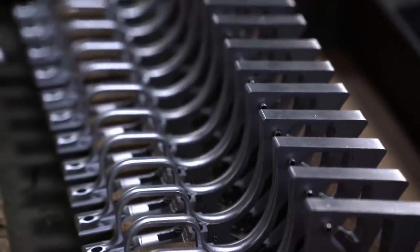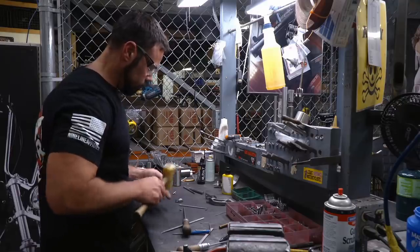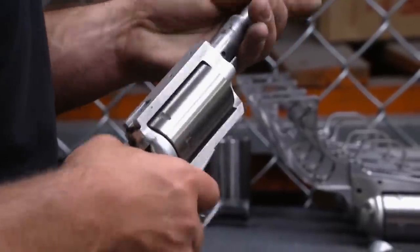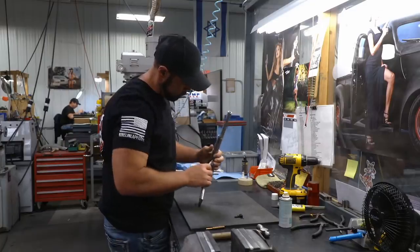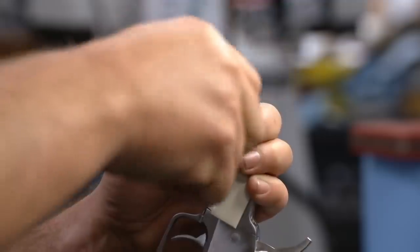Once the parts are shined up, they're marked with the laser before going back into Brett's hands. The main cylinder housing and frame get laser engraved with the Magnum Research name, location, and serial number. Then it's time to assemble. Brett has built close to 25,000 revolvers. Cylinder, frame, grip frame — everything is fit to that individual gun, so you don't just grab a set of parts and drop them in. Everything has to be fitted internally and externally. Every one you're handling is basically a custom.